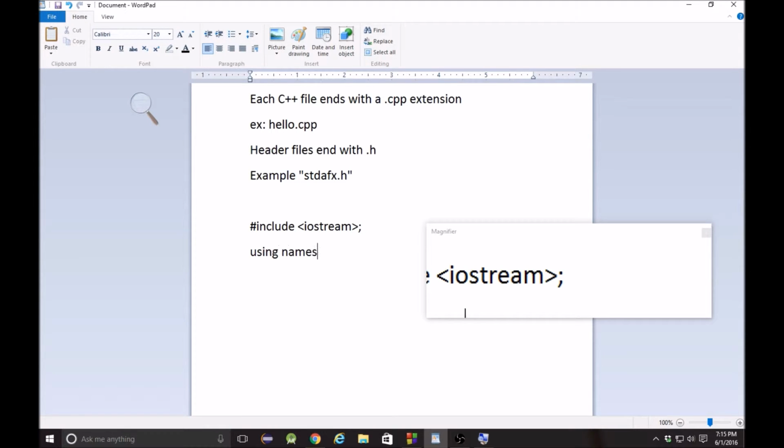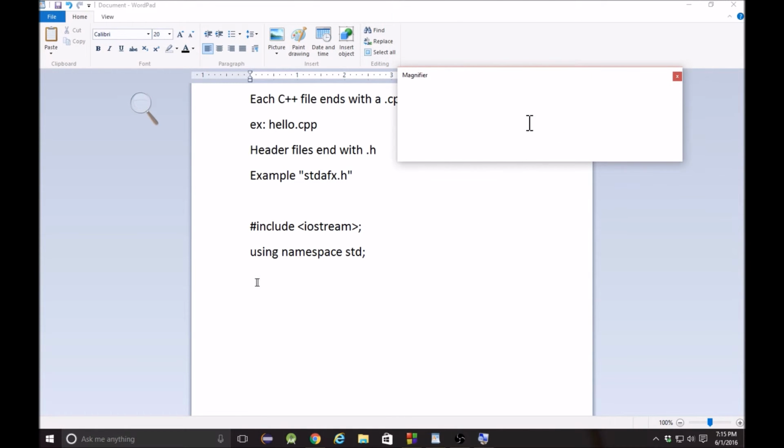Using namespace std. Int main. Cout, hello world.